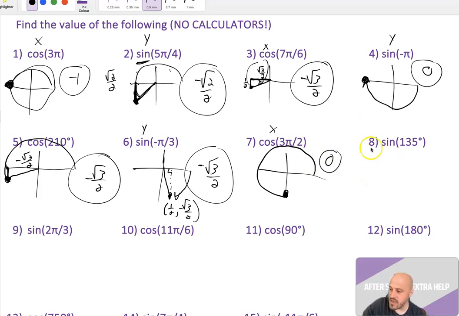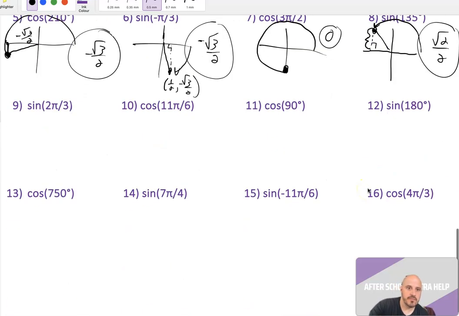All right, how about the sine of 135? That's a multiple of 45 degrees, so I already kind of know what my answer is. All my answers for my 45-degree triangles are going to be root 2 over 2. But we just have to be careful, is it positive or negative? If I come over to 135 degrees, that's over here. That's a bad 45 degrees, but that's okay. I want the sine, the y value, so that is positive, right? I'm above the x-axis. I have a positive root 2 over 2.